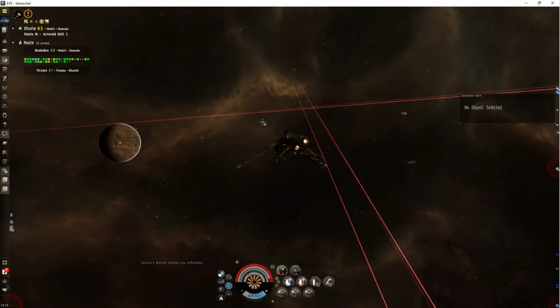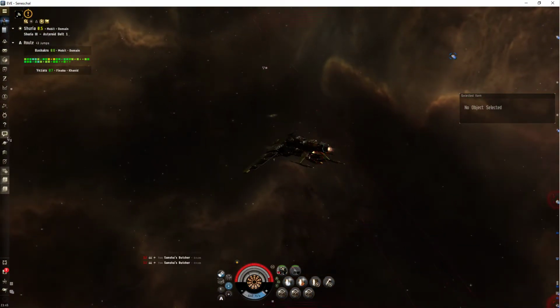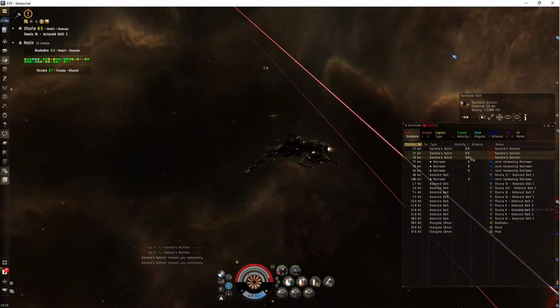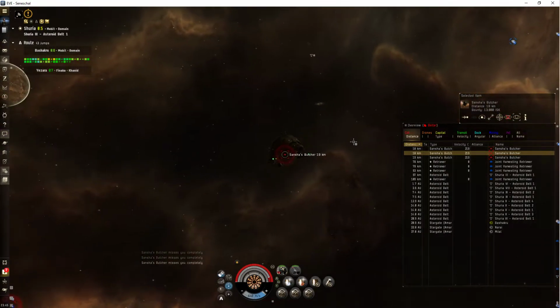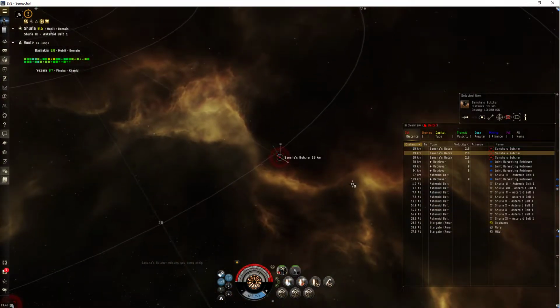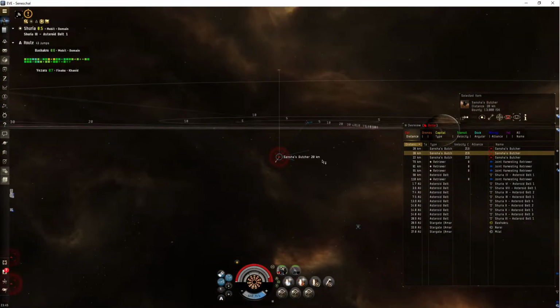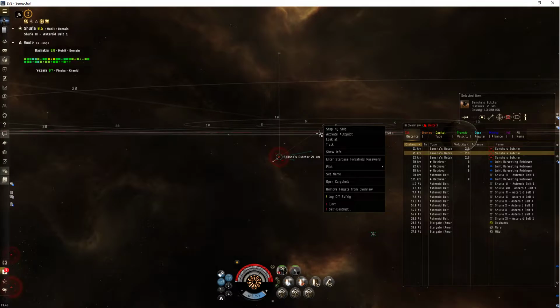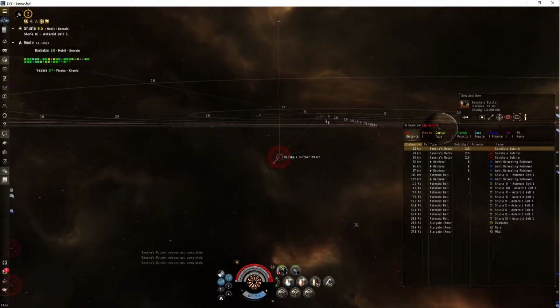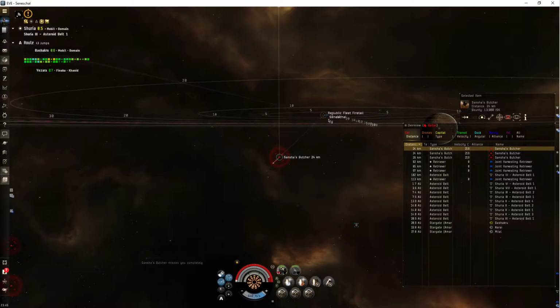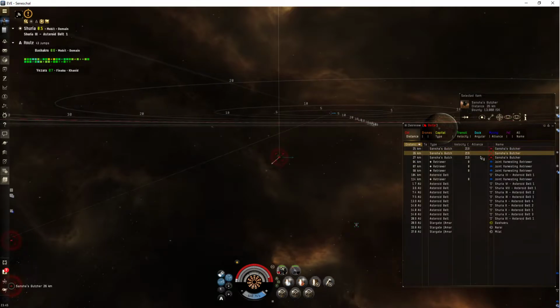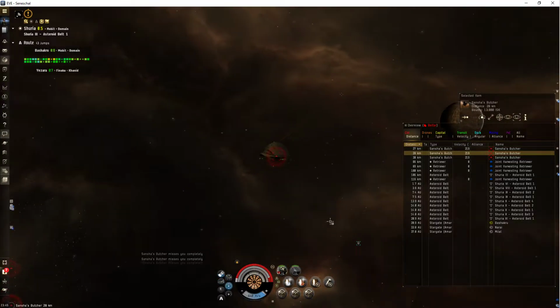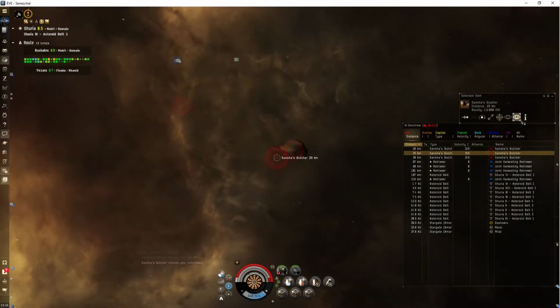So we've got this. We want to focus on one of these. We want to quickly go to this angle, and then we can look back at our ship and then click. Well, we can't really. That's the problem. We can't select our own ship, but we can select something else and then quickly go here. We're looking here, we've got something else selected, and then we can select that.